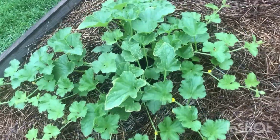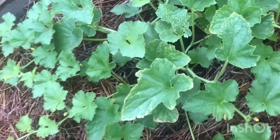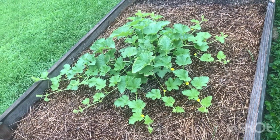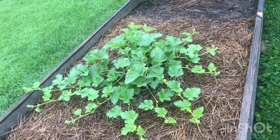But our leaves are doing a funky little curl. We got something eating on a leaf there, but for now we're just gonna be excited that it's growing, and if we see something that looks like something we can take care of, we're gonna do that. Like I said before, growing a garden, it's not always easy, and there are things, especially for us, since we're not used to it. It's really our first big scale garden project. We'll just have to see.